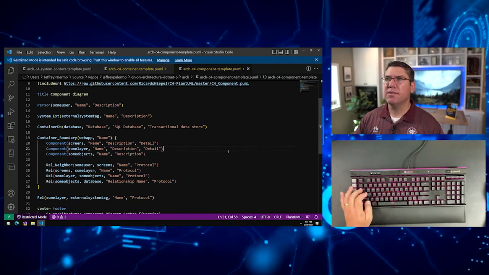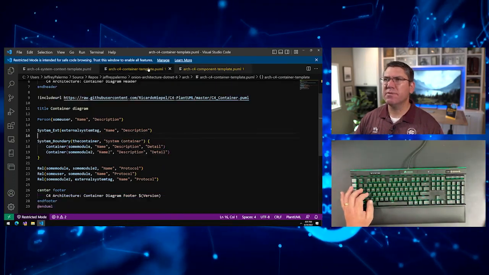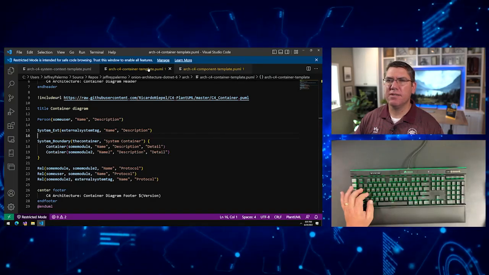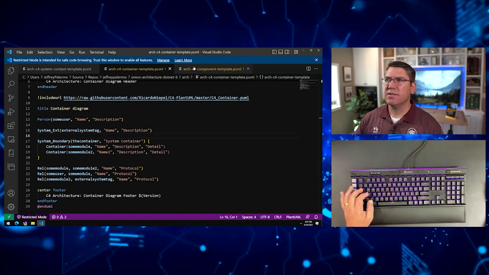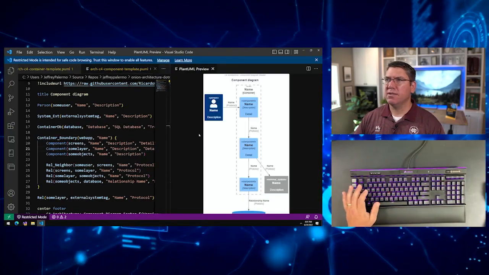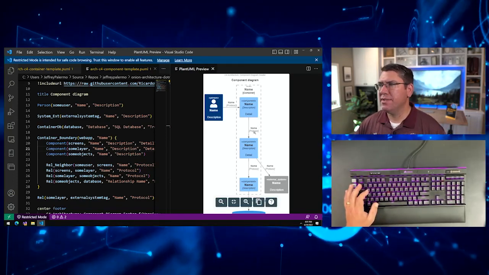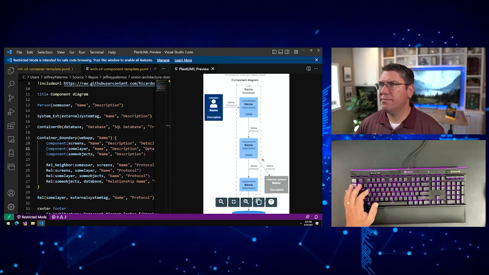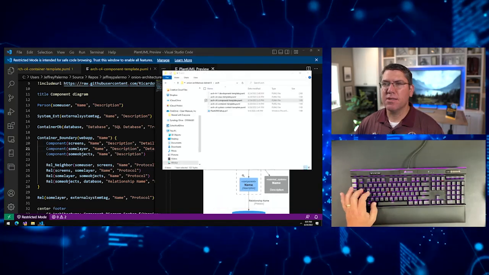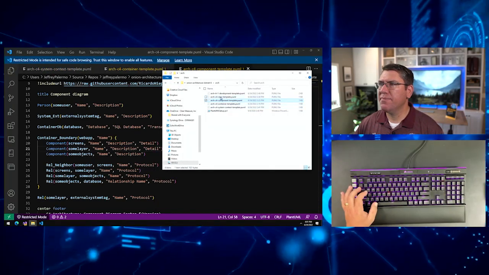But sorry, yeah, these are. Let me just go back. Container, system boundary, the container. Okay, and Alt-D. I might have labeled these wrong, container versus component, but it's just a different style. So we can see that we can model a database. All right, let's go to our class diagram.